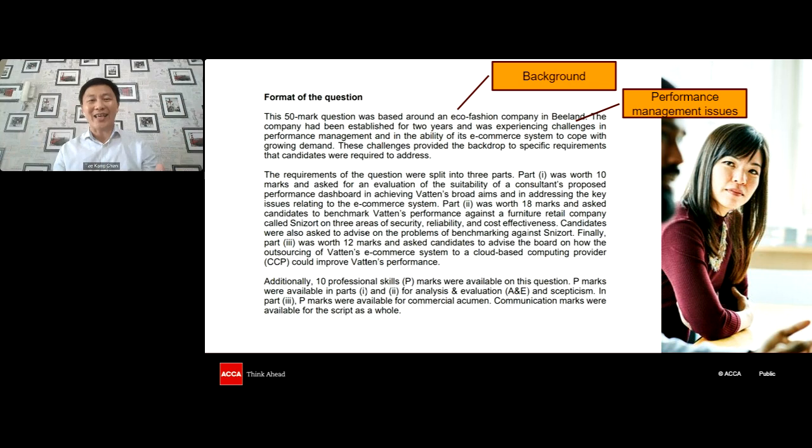That is why we always say many students tend to just copy and paste whatever the exhibit gives and put it into the answer. Or some students just memorize whatever they learn from the book and chuck it into the answer. Ask yourself, is that the kind of answer that the reader of the report wants to see? Are you giving me solutions to deal with, to sort out all these issues?